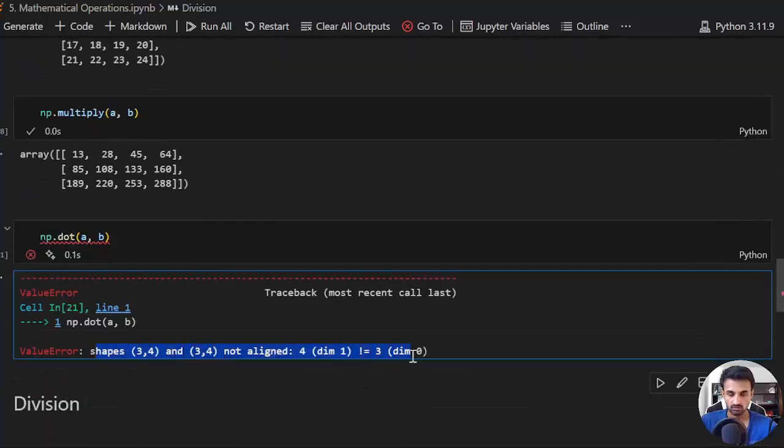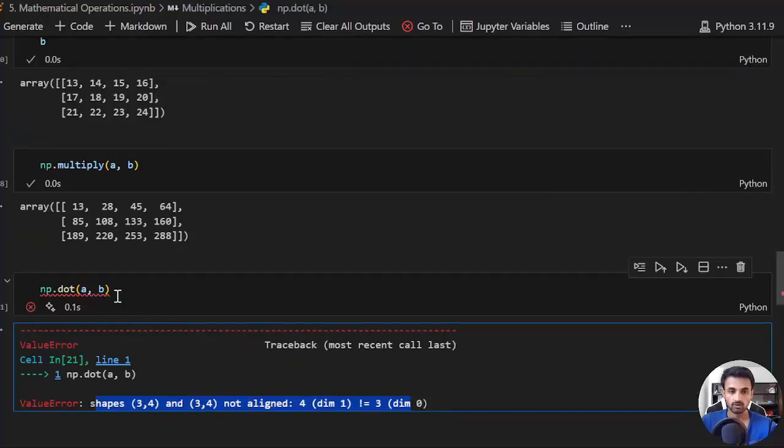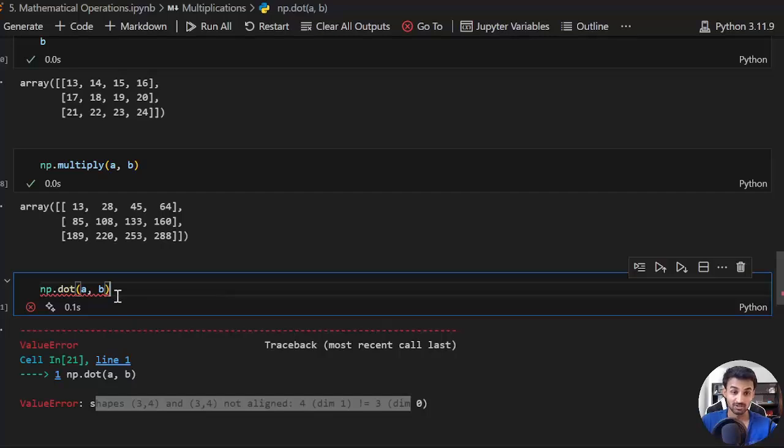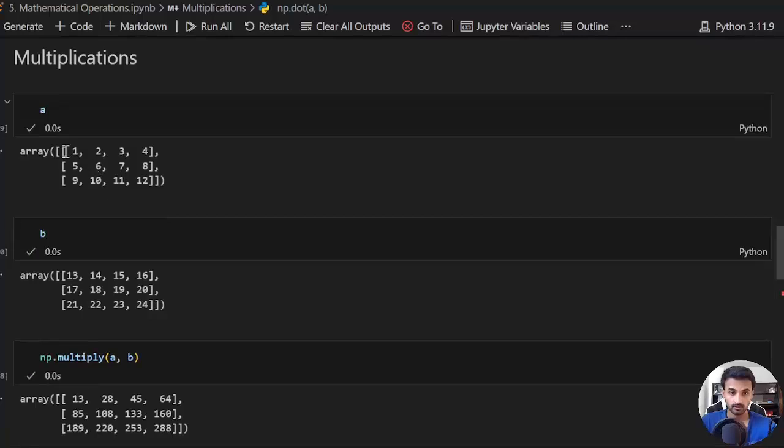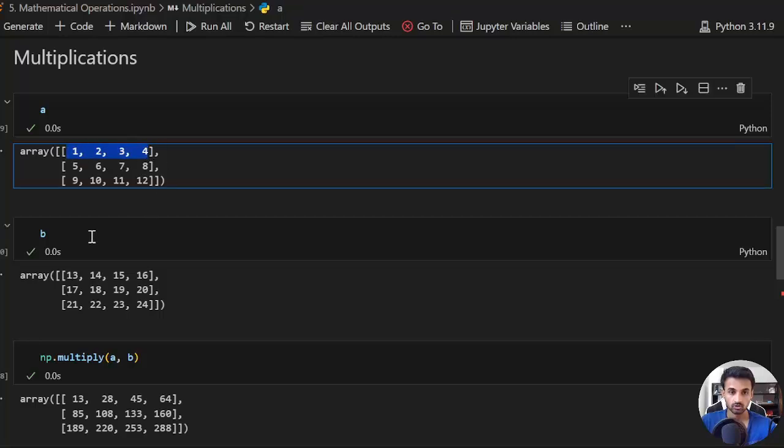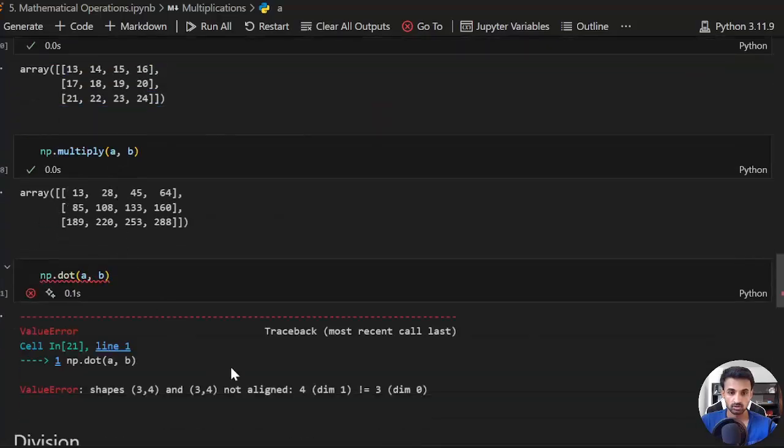I get an error that the shapes are not aligned. As you know, when we are doing dot multiplication of matrices, the columns of the first one, which is a here, should be equal to the rows of the second, but in this example they are not equal because it's showing me a dimension issue.